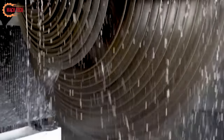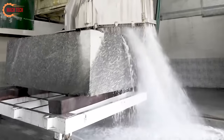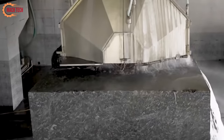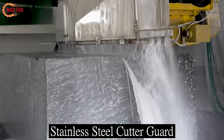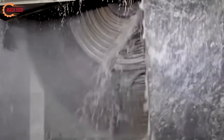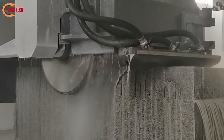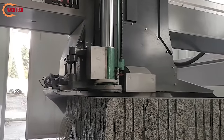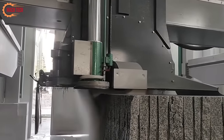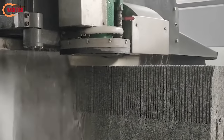Precision is achieved with a disc trolley gliding on oil-bathed V-Form guides, surpassing traditional wheeled systems in durability and accuracy. Reliability is assured by using the finest mechanical and electronic components, honed from over 40 years of experience. The machine structure, safeguarded against corrosion through sandblasting and epoxy treatments, ensures prolonged engine life even in harsh environments, with easy access for maintenance and lubrication.